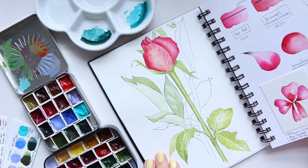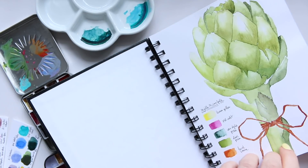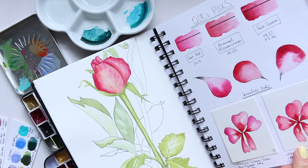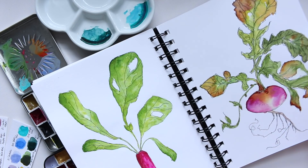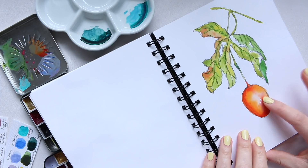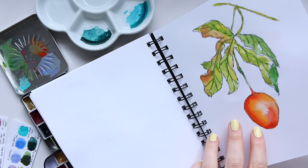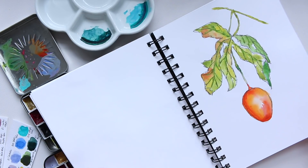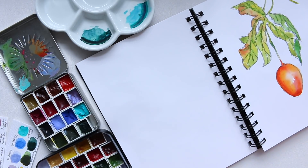This is my Stillman and Birn sketchbook, which has kind of botanical pieces mostly, so I try not to do anything too whimsical in there. There's a little watercolor study but keeping it more realistic looking. I want to do something on this blank page — I'm going to do lavender, purely because it's nice and simple and I haven't painted any flowers in a very long time.